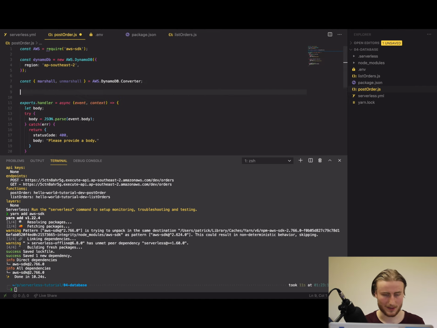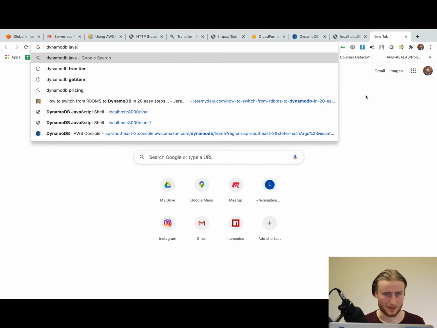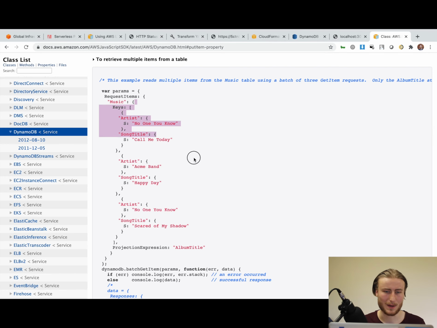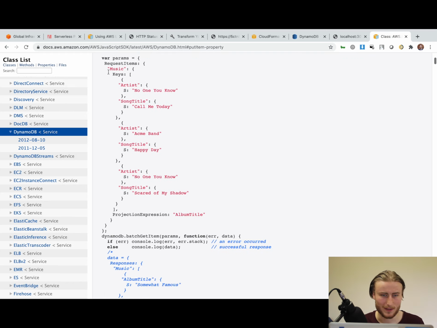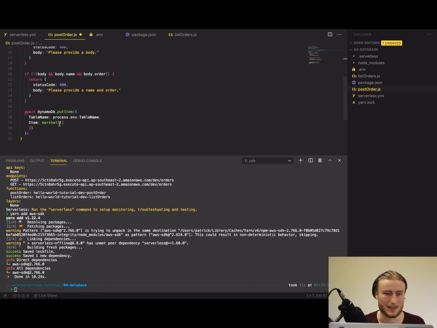And so what this does basically is you have an object that is in DynamoDB format. Let's actually have a look and see if we can search DynamoDB JavaScript put item, and it'll give us a demonstration of what this might look like. Okay, so I found an example of what this would look like, right? It says here S for string and so on. So this format is just a pain to work with. So that's what the marshalling tool does. Marshal is going to take your JavaScript object and format it in a way that DynamoDB will accept, and then unmarshal will take the DynamoDB object and turn it back into a JavaScript object. So that's what this is for.